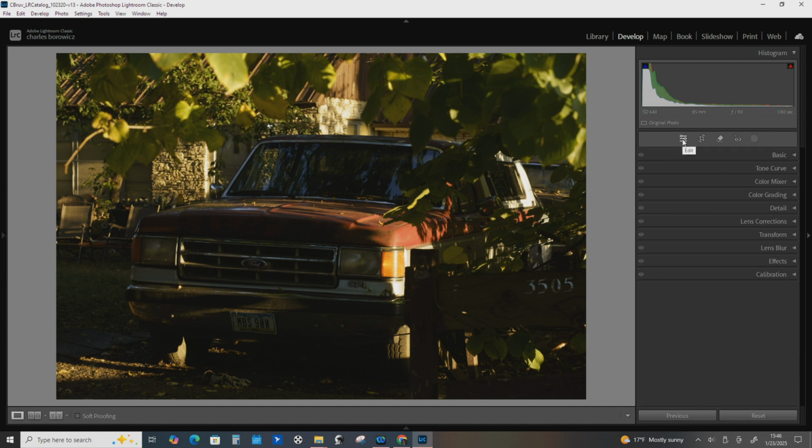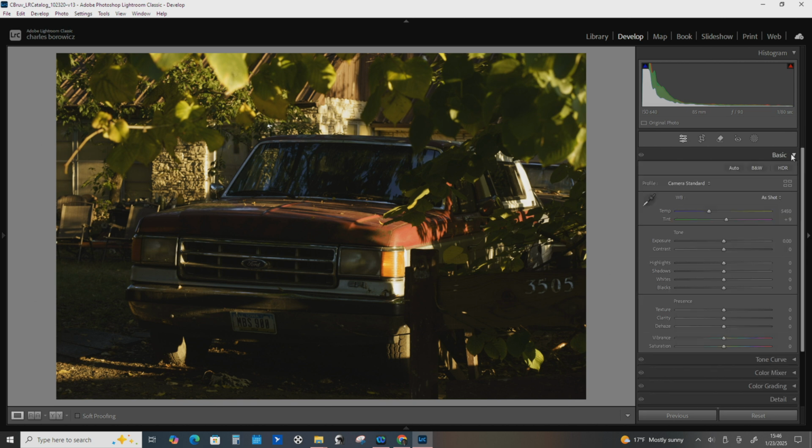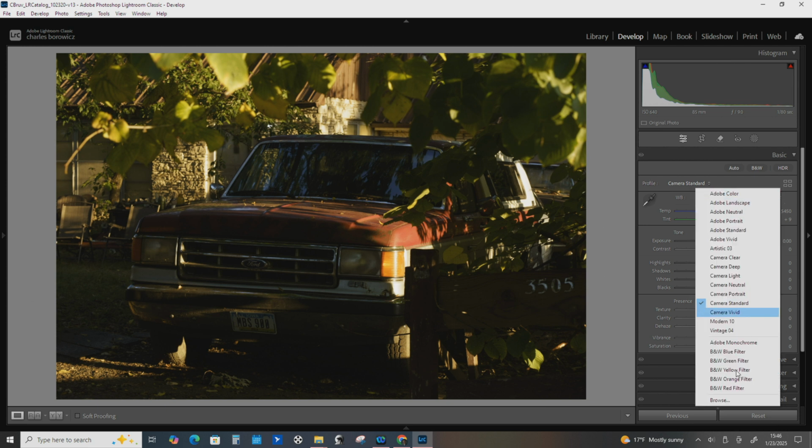But we'll start with the adjustment tools, well, the edit tools. You have your basic edits, and we're going to jump into those. So if you're working with a raw picture, which some of you probably are, some of you might have done it by accident, some of you might have done it on purpose, you're going to have this profile here that says maybe camera standard, maybe something else. But when you click this box, you'll get all these choices.